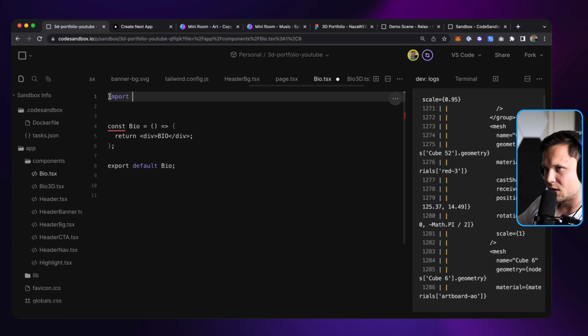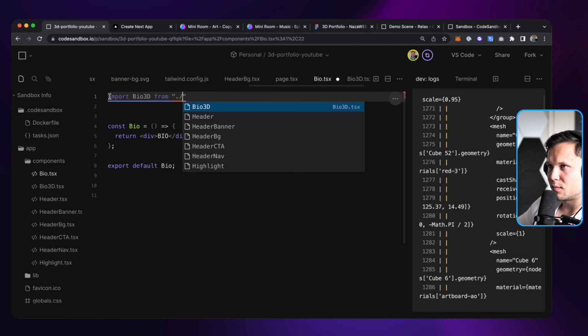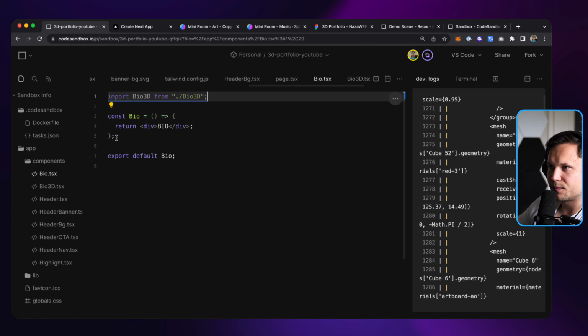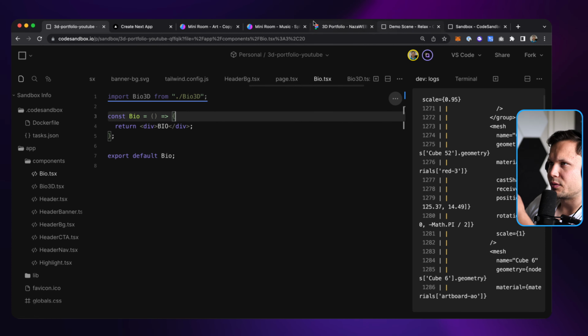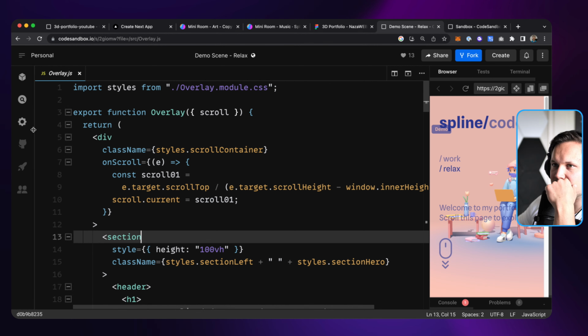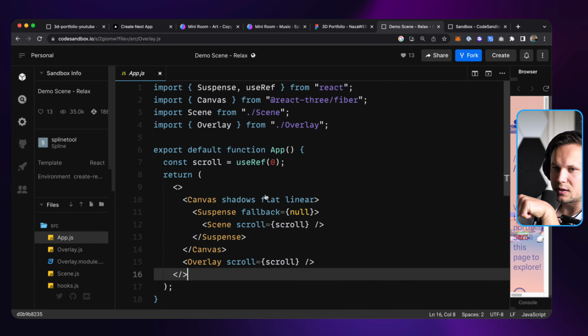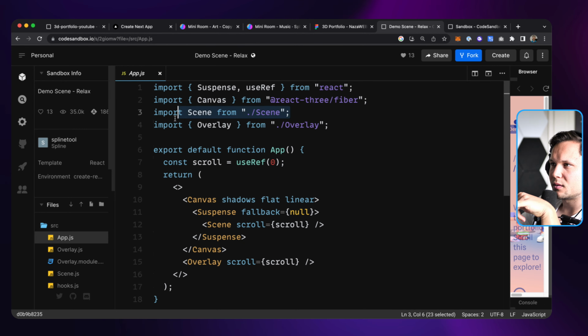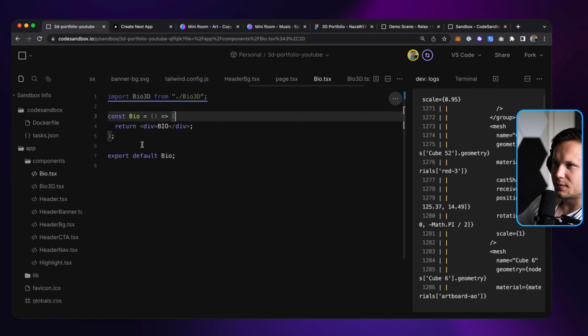Let's say import Bio3D from Bio3D. There we go. Awesome. And now at this point, all we gotta do is simply use it, the same way you've done it here. So they imported it, and then they just used it. That's it.